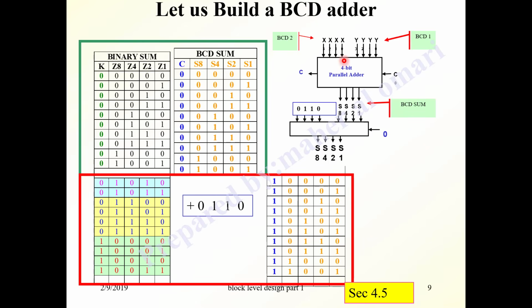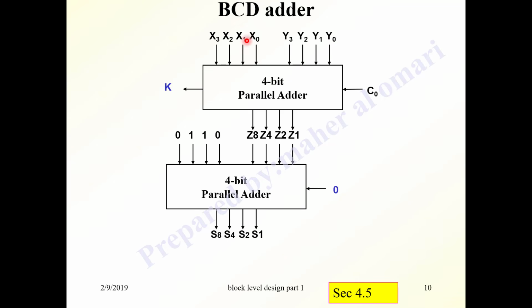So if I use a parallel adder, I put the first number here and the second number here, and I use the familiar parallel adder, I will get the result here in this area the same. But if I take the output here and then I add 6 to it, I'll get the sum here in BCD, knowing that the carry to the second parallel adder here is equal to 0. This one here, BCD number 1, BCD number 2, okay, the carry, whatever the carry is, connect the output of this parallel adder into the first input of the second parallel adder, and then here you put a 6 at the other input, making sure that the carry to this adder is 0. Okay, you will get the BCD adder.